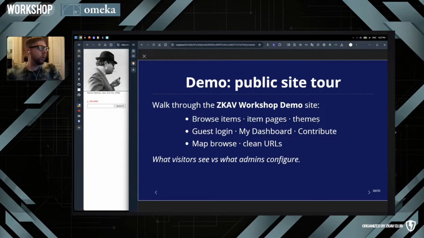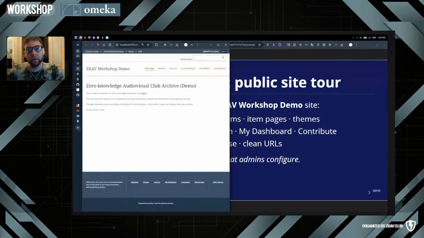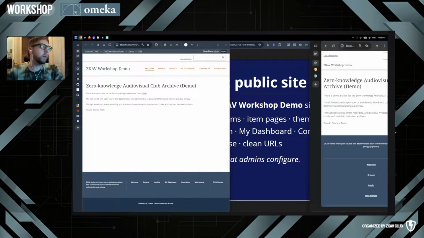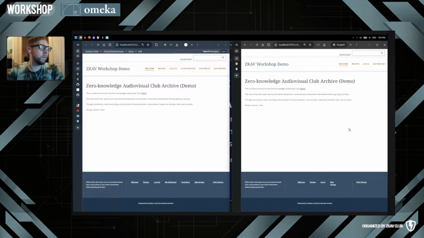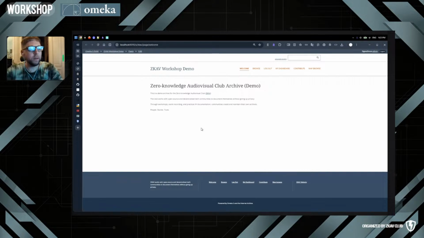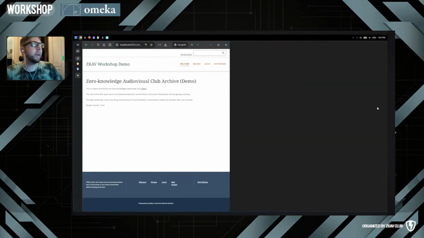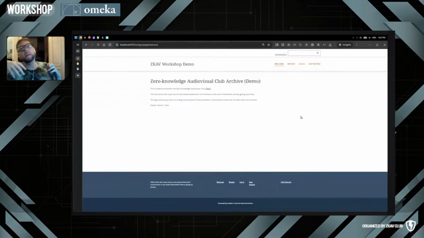I'm going to pull this over here. This page is the public welcome page to the Omeka S instance. It is not exactly a flashy website.